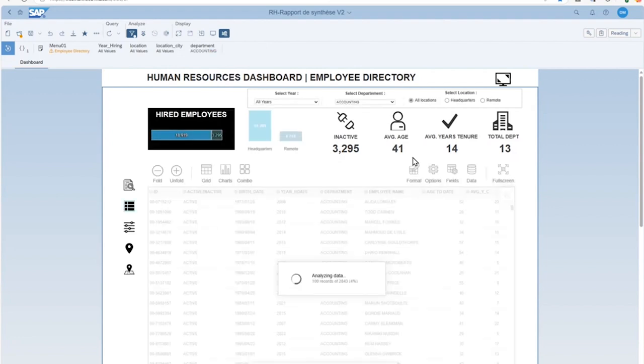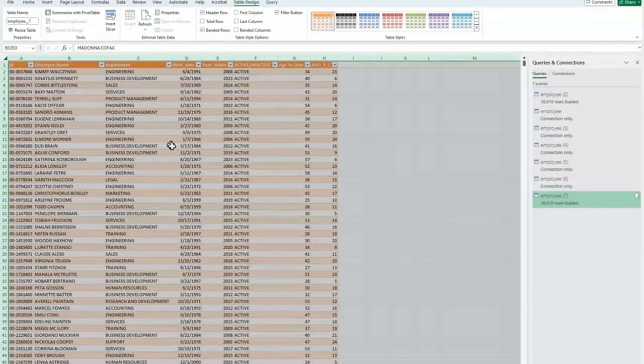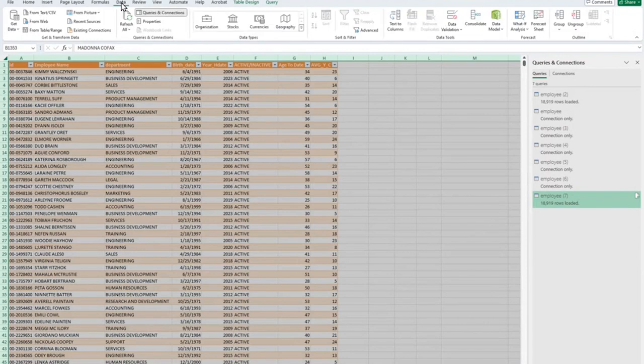So that's going to refresh the Web Intelligence dashboard, and that in turn is going to cause all of my publisher files to be updated. So my HTML, my CSV, my PNG files. So let me go back to Excel, and I'm simply going to refresh the linked data that I have in here.